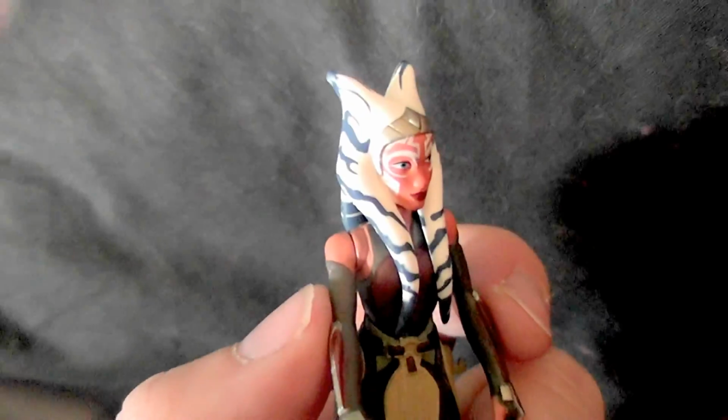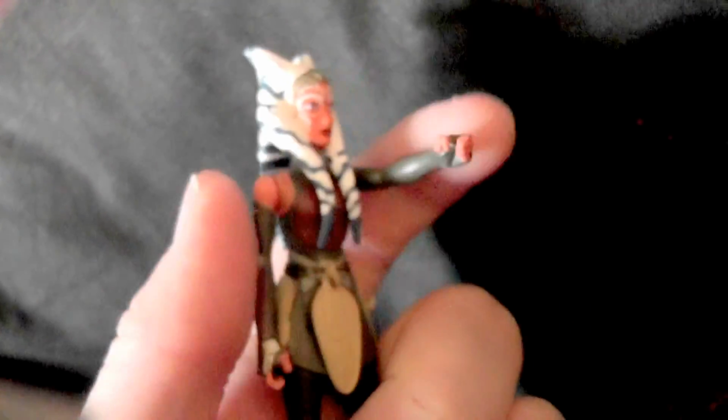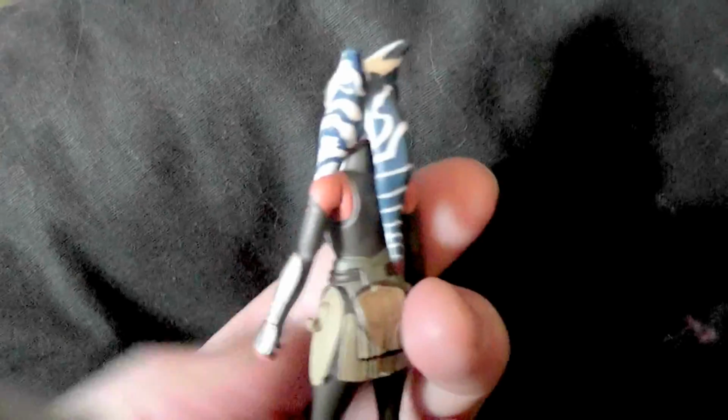Really, the leg articulation is a bit limited because of her clothes here. The arms rotate pretty well and are very easy to move. Just the legs don't move so easily. So of course, if you have like very broad Vader up there, Ahsoka next to him is of course very slender. So let's have a look at her lightsabers.